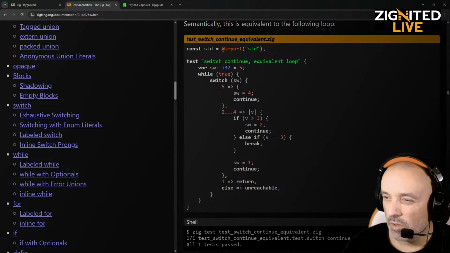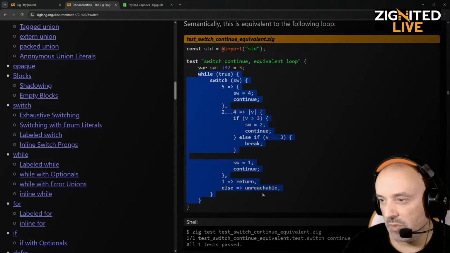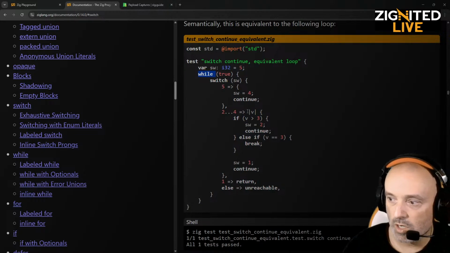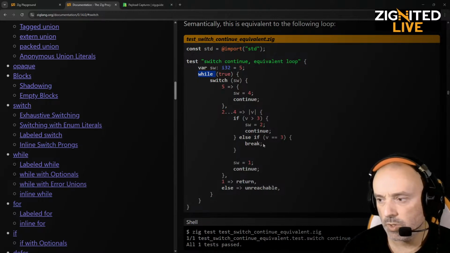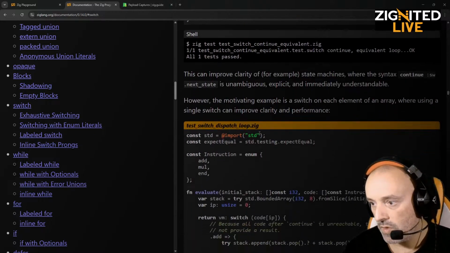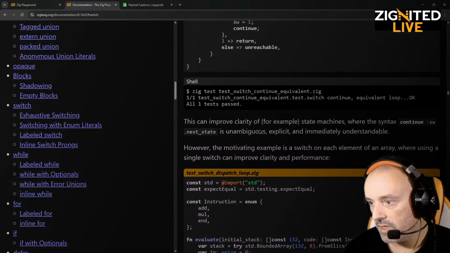So I will not go into details about this, because basically this is a different topic, the while loop. I already covered that, so maybe in the future I will do something like that, but practicing live, like I will do something in a loop and then convert it to a switch or something like that. Definitely worth exploring. What is the next thing?